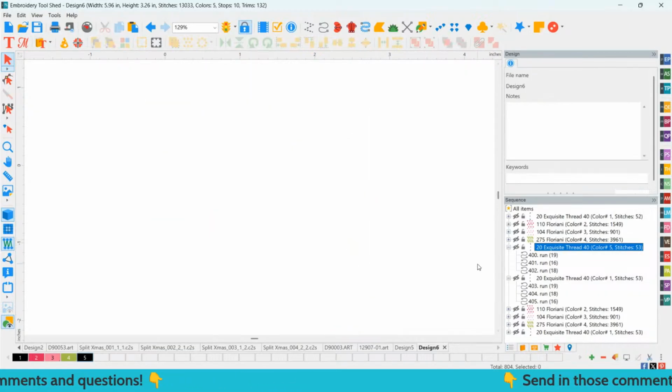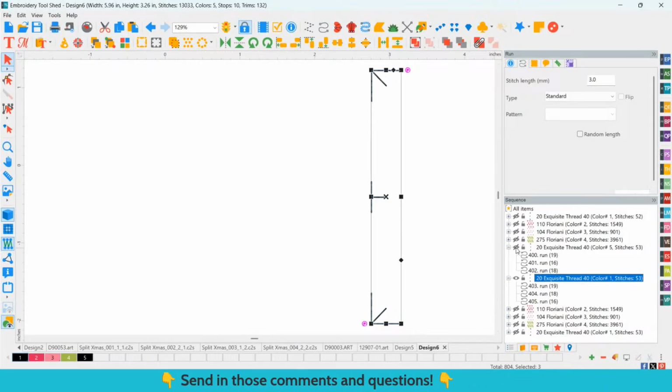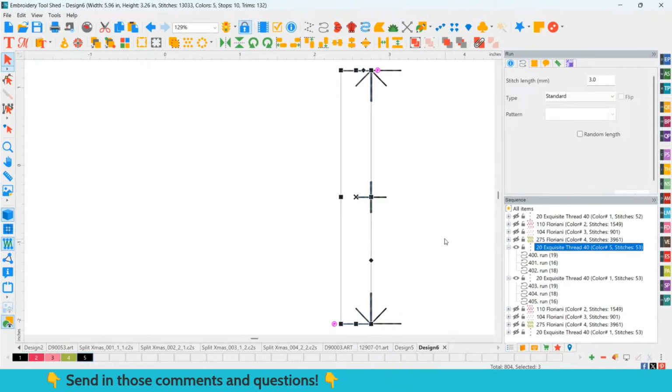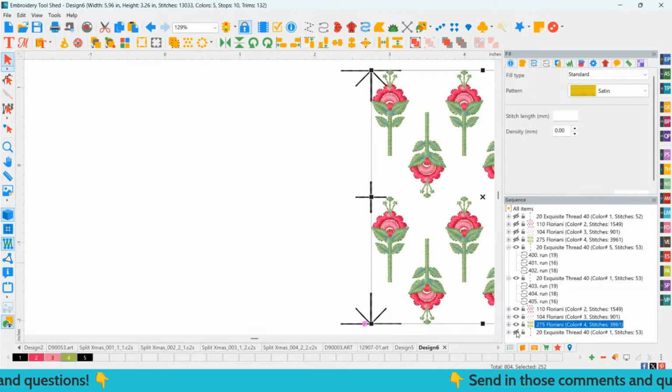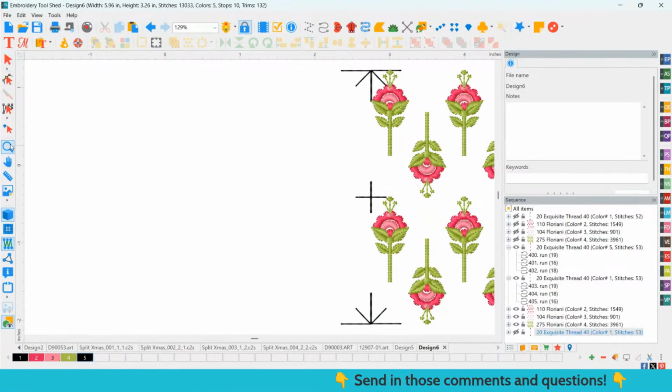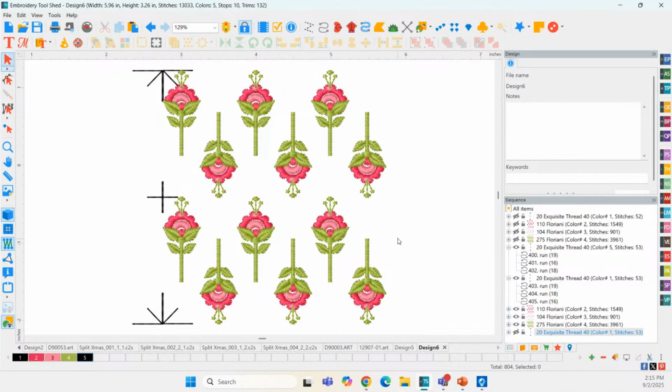And then the next thing that I want to do is stitch just these placement marks. And I'm going to align those with the ones that I already have stitched. And then when I stitch the rest of my design, it's going to line up perfectly. So now that's the process. And then I'll show you under my camera because I think it'll make a little bit more sense. These placement marks can help you when you're doing multi hoopings.